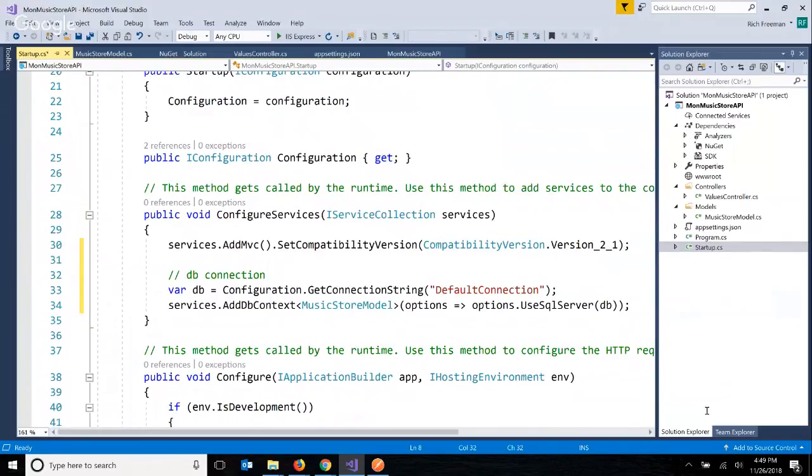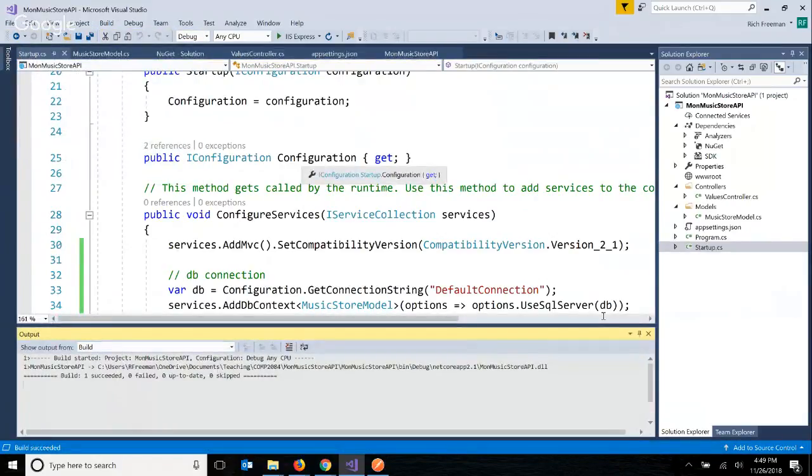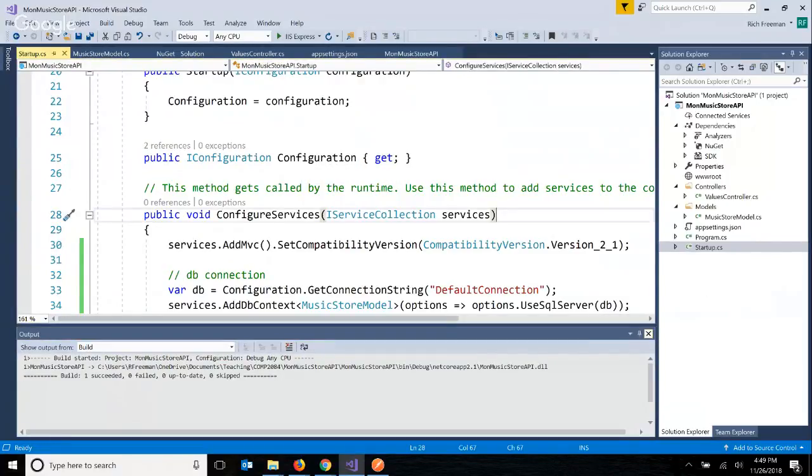So unlike in our web application where each controller connected to the database, here our database connection is global in the API. As soon as the API is running, it opens the connection. And now we can build. So we're able to build.